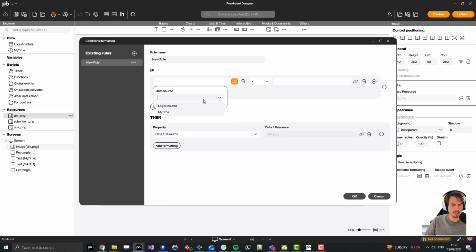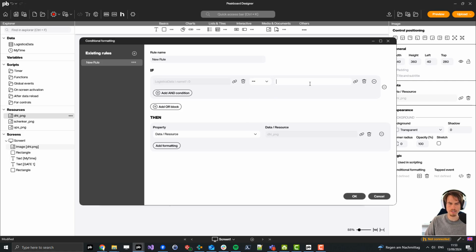So for that I connect this logic to my logistics data, and I select this name 1 field from the first row. So this is the current carrier. The name 1 is the column of the name of the carrier we joined from the carrier table. The other name is the name of the customer.